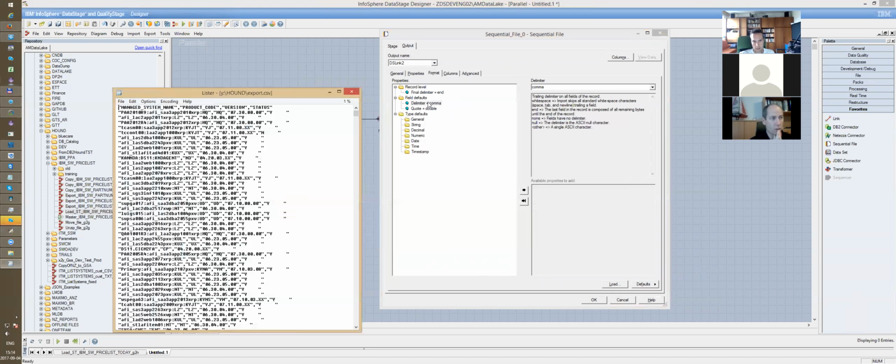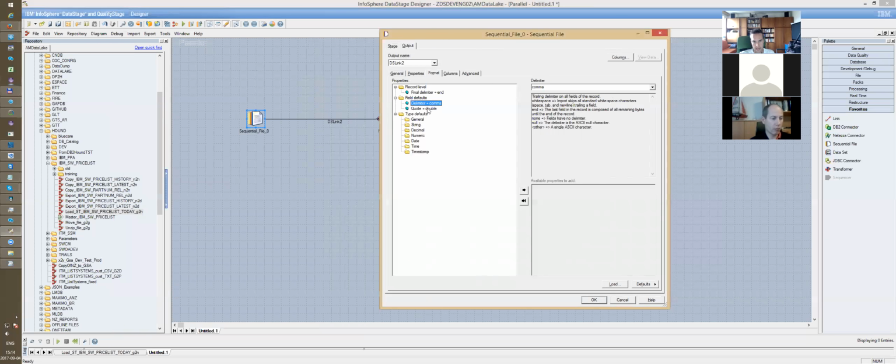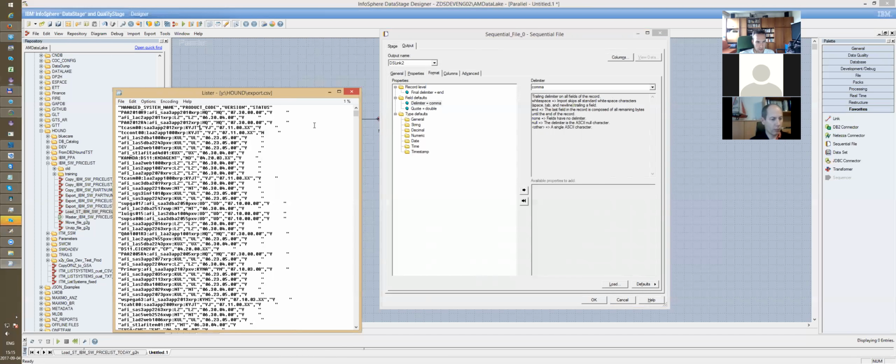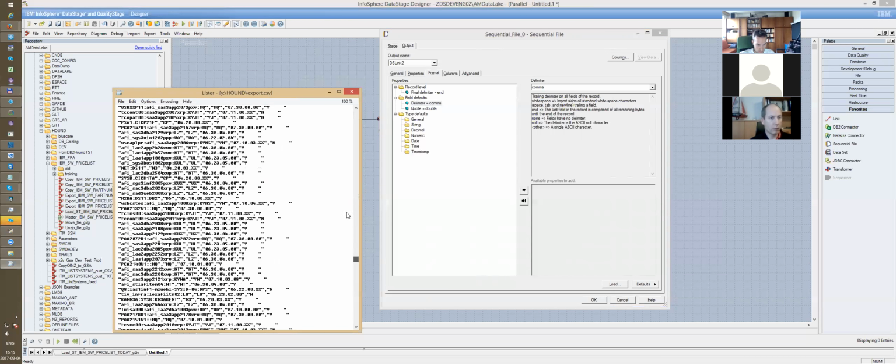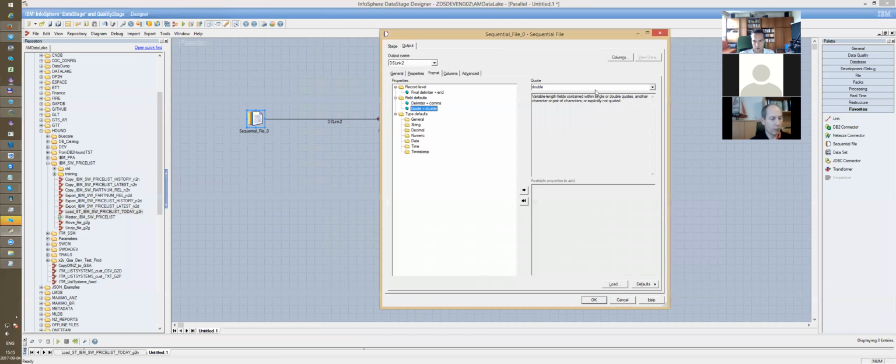Then delimiter. Let me check. Delimiter seems to be comma, so it will stay. And quotations, it seems again they are double. I don't see that there are any. It's a very good example file. You also have options for single or even none, and I think it's even possible to create your own quoting if you have some special reason for that. The same goes for delimiter. You have some standards defined here, but you can also define additional ones.